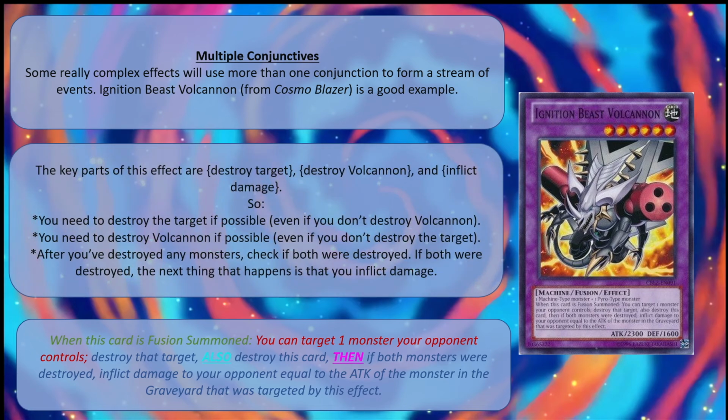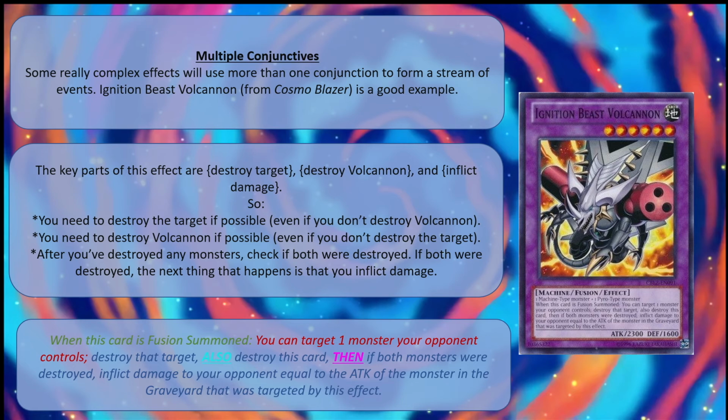So if you break that down, the key parts of "also" is destroy the target if possible, destroy Volcanon if possible. He doesn't really care, but "then" says, after you've destroyed any monster, check to see if you destroyed both, because the next thing that happens is you can inflict damage.